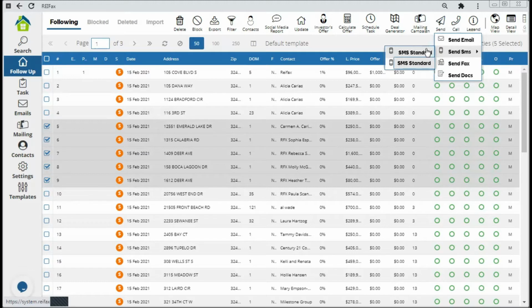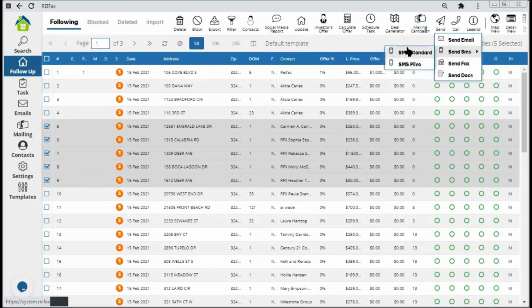When you click on Send SMS, if you have Professional, you'll only have the option to send Standard. These are the ones that I just talked about that are sent through the Gmail account that you have set up. If you have Professional Dialer, you'll see the option to send through Plivo. What is Plivo? Plivo is the phone line that you have set up in your Professional Dialer account to make the calls. And through this service, you will be able also to send text messages.